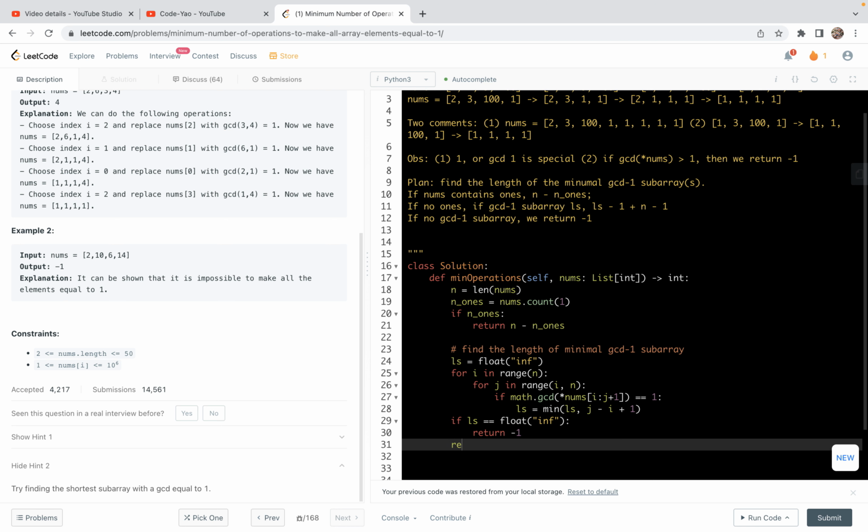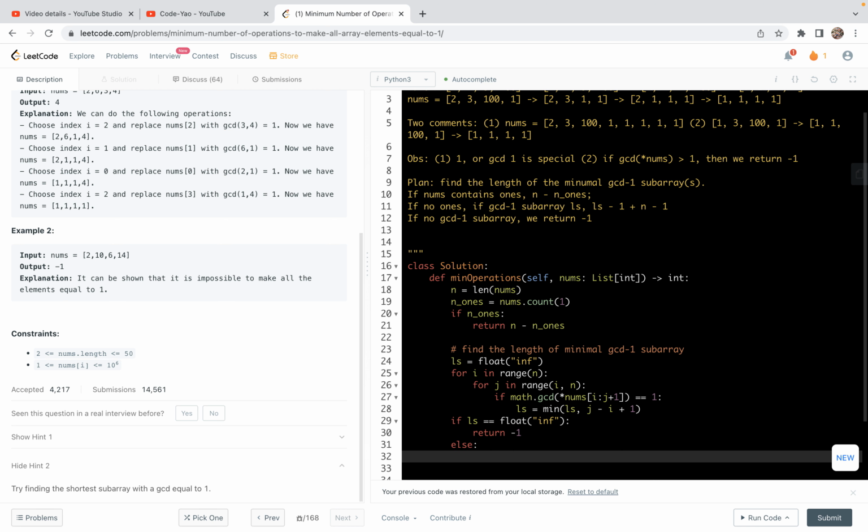Otherwise, we return length minus 1, because we want to make 1 out of this GCD1 subarray. And then now we have a 1, so we just need n minus 1 additional operations to make all the non-1 elements to be 1.